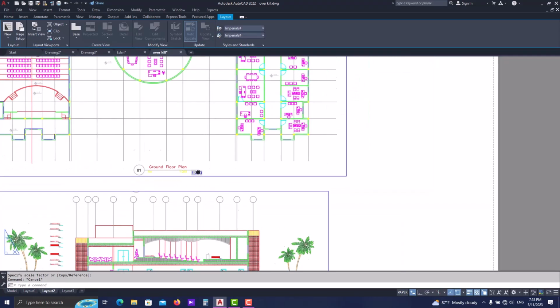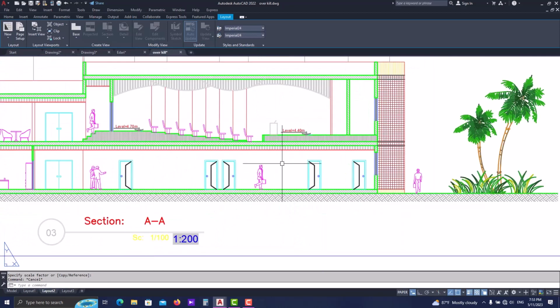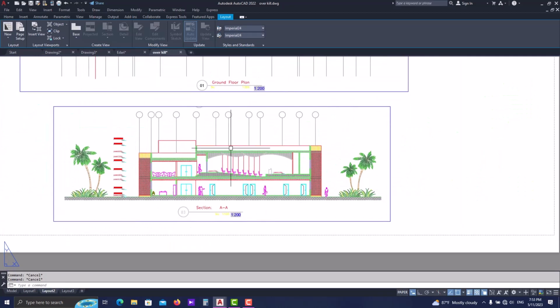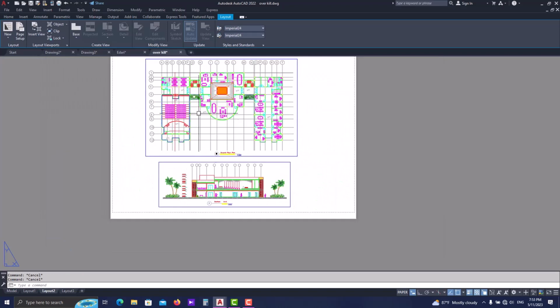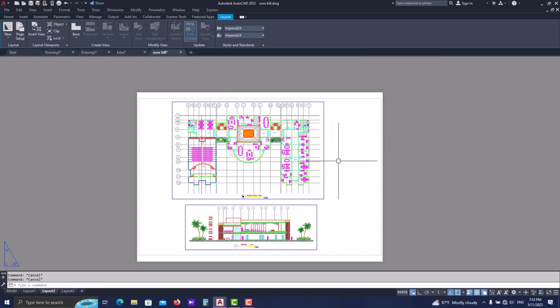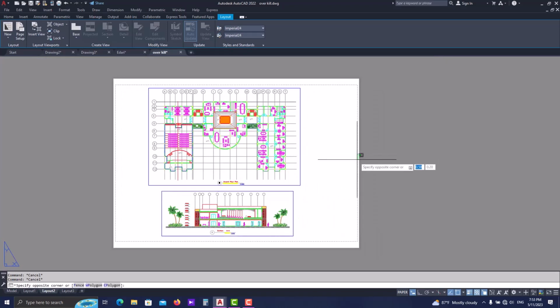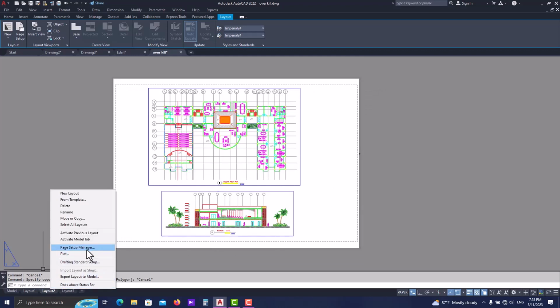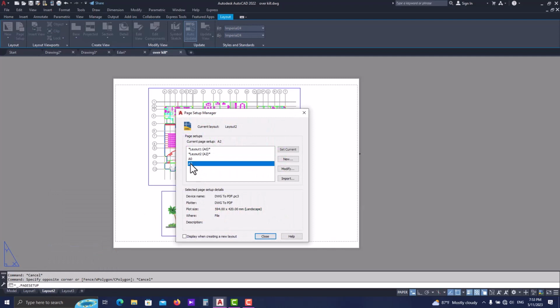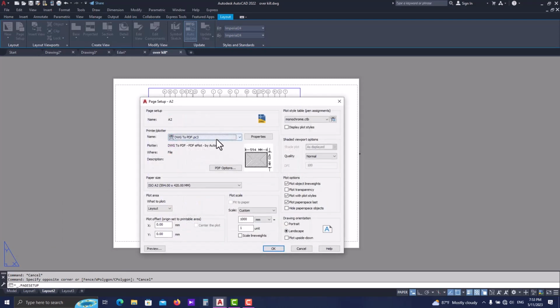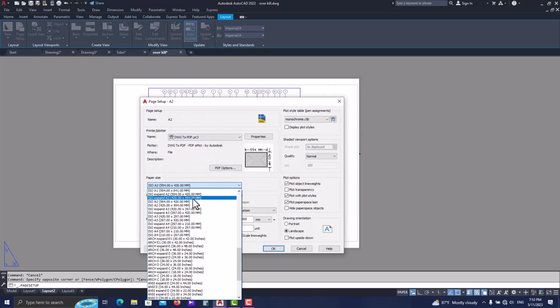So if you remember, we were supposed to create a sheet with two different scales, 1/200th and 1/100th. And again, as you remember, they weren't fit in this sheet, so we have to modify the sheet itself. How? We can enter the Page Setup Manager window, and in here change the size of our paper from A2 to A1.